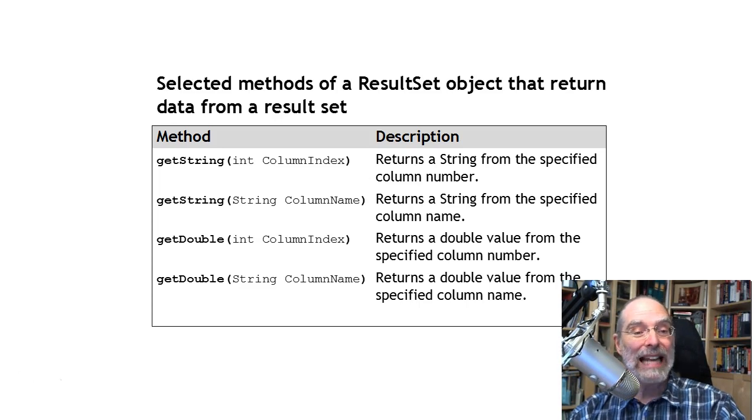So here you can see how we can retrieve a particular type from an SQL database. We have a get, and then we have the matching class type. There's a chart at the end of these slides that shows you all the different types available. Notice that you have both get with a column index or a column name. The column index is always preferred.